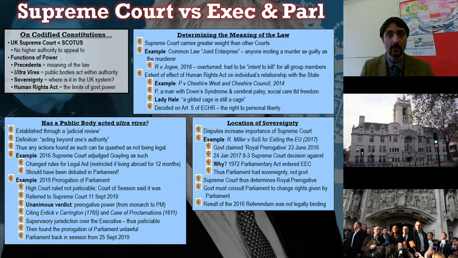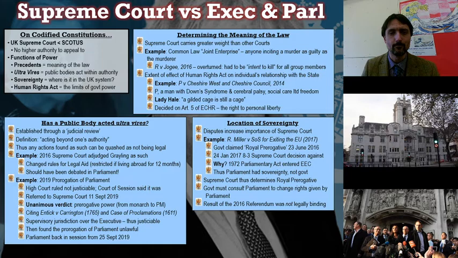Parliament had no say. Parliament had no right to interfere with what the government was doing. As royal prerogative, i.e. the power of the monarch passing to the executive, they could do as they wished. The executive in this case being the government and the Prime Minister. Now, you'll remember from your work on May, when you were trying to write those essays about how presidential May was, this is an element of style. May was attempting to act as a presidential Prime Minister in pushing forward her idea for what was to be achieved and not letting Parliament have a say in it.